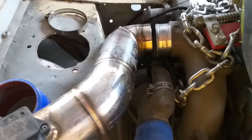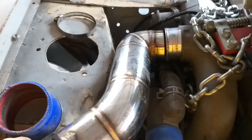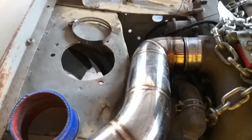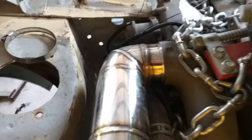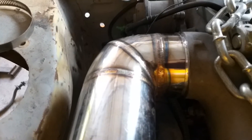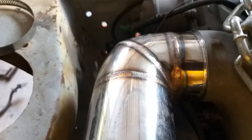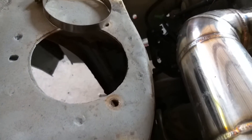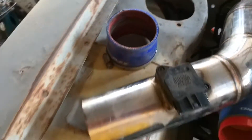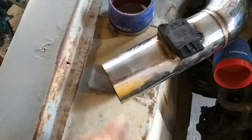I was looking at other things that were going to give me a problem. I noticed it's right up on the bulkhead there, but then I did this and it just slipped straight over the top. I'll see if I can use a moped inner tube as an inner gasket on that and clamp it over the top of the inlet manifold — that gives me all that space there.